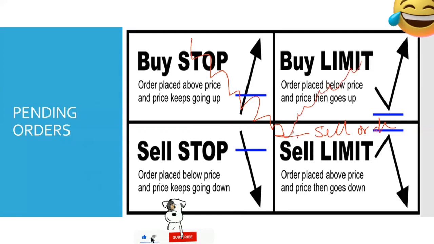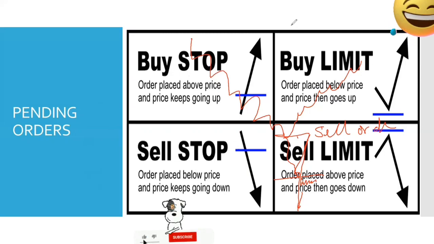The next time you would have wished that when the market got to this point, you set a sell order, because you are so sure that whenever it gets to this point, it cannot reverse again. It will either go down or start consolidating at that point, and will give you more time to jump out of the market. So that's the reason why people use pending orders, buy stop and sell stop.